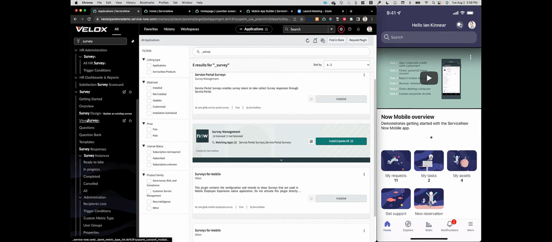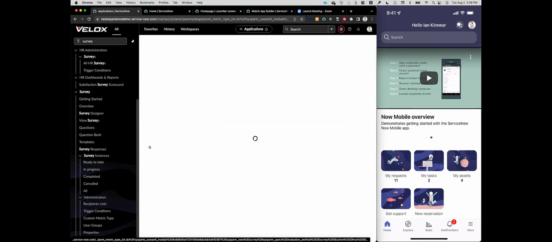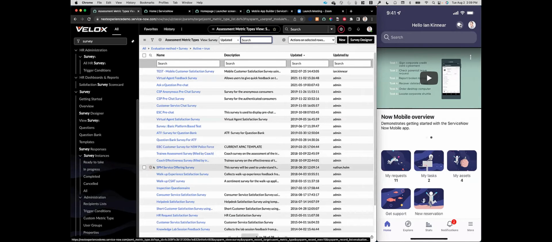What we're going to look for is view surveys. And we're just going to look for an existing survey. Doesn't really matter, just so that we can validate the functionality here. So for this session, I'm just going to try the help desk satisfaction survey down here.